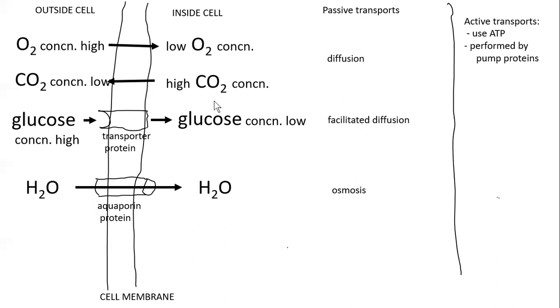Mitochondria are also using glucose as a starting material. And so glucose needs to be streaming into the cell to supply ATP production. Inside the cell, the glucose concentration is low, or almost zero. Outside, glucose concentration is high because from the blood sugar glucose is keeping this concentration high. So you might think that, okay, well, the glucose is just going to diffuse into the cell from a place of high to a place of low concentration.